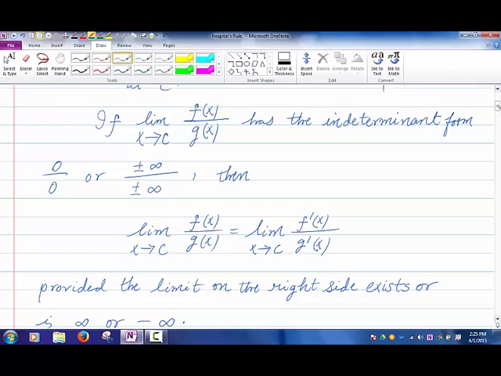It's basically saying the limit of f over g is the same as the limit of the ratio of the rates of the two functions. So f prime and g prime are the rates of f and g. And a few seconds ago I said the rates at which the two functions go to infinity or 0 matter when you look at the limit of the ratio. Is that making sense?